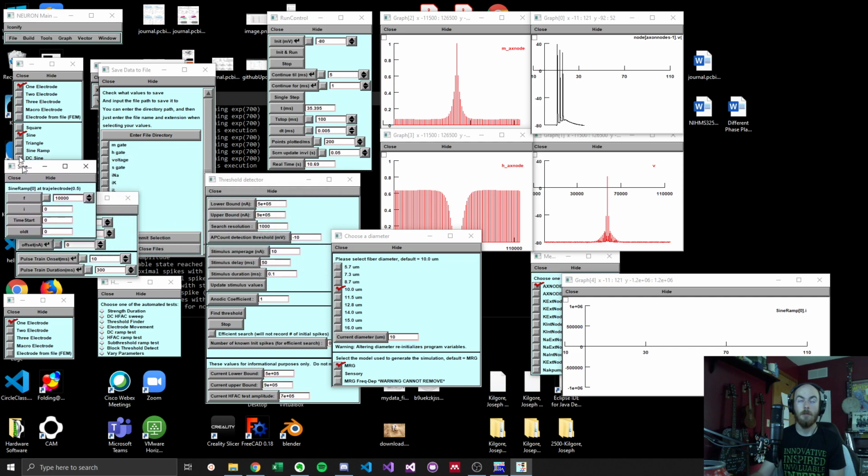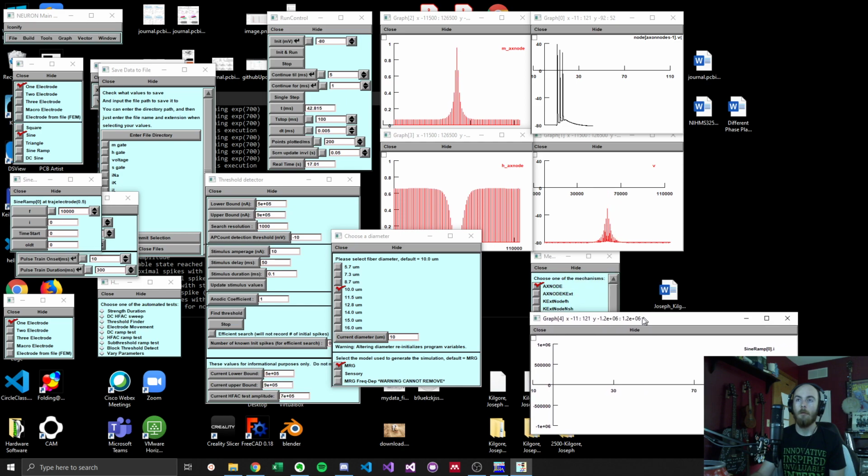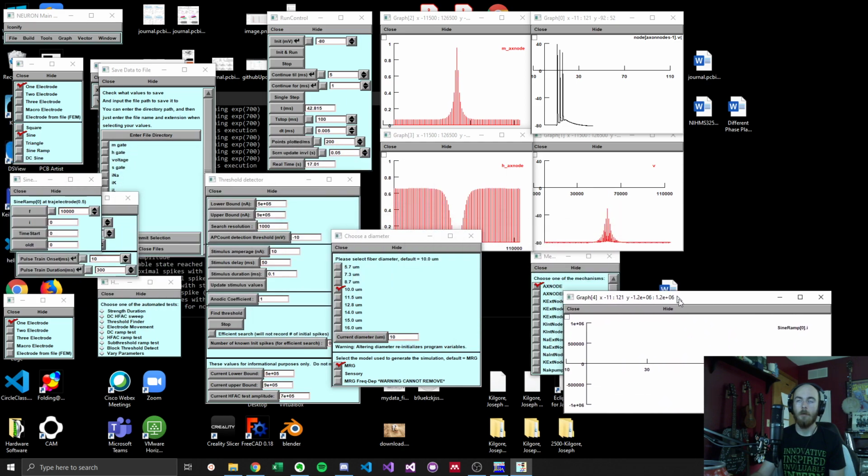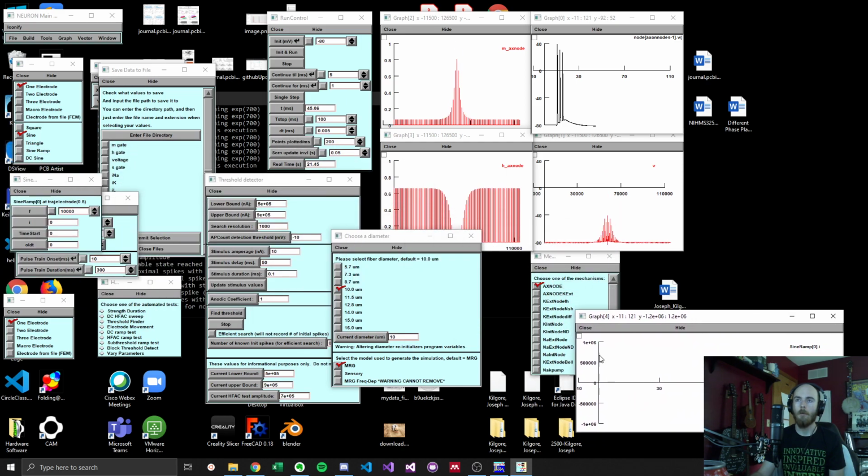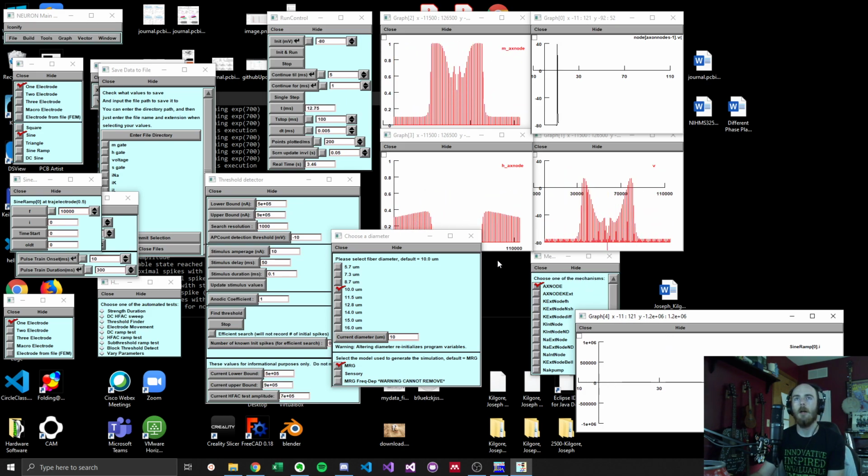The sine ramp is more electrode UI, same with the sine ramp graph. If you do an advanced waveform, something where you're combining DC, ramps, and high frequency, you need to be able to see exactly what that waveform looks like, and you can use this graph here to look at it.